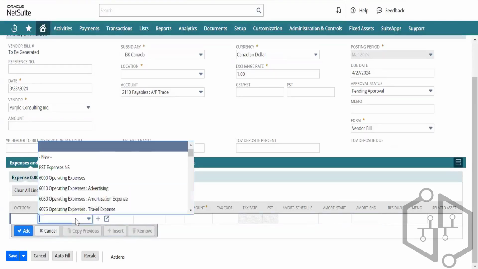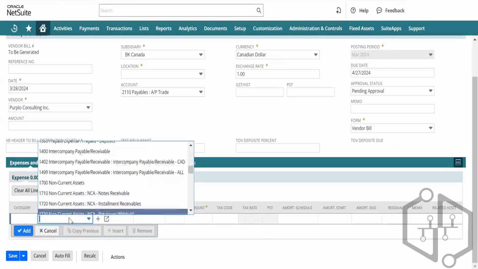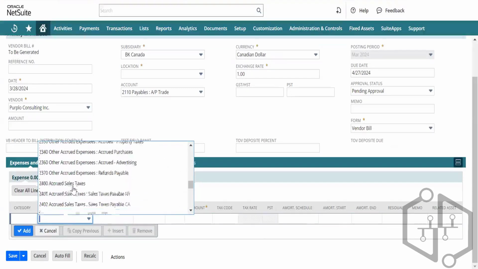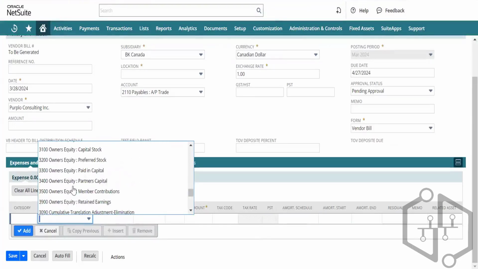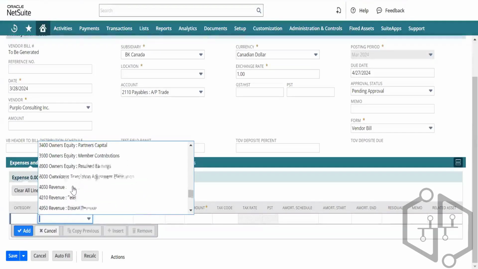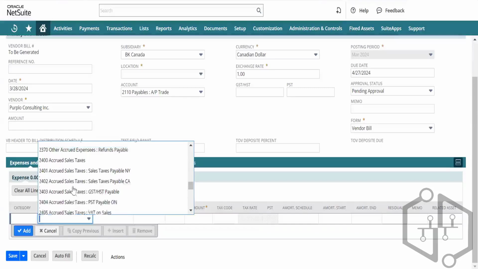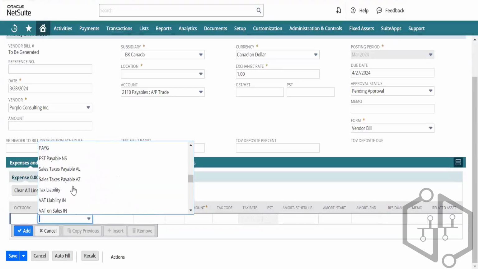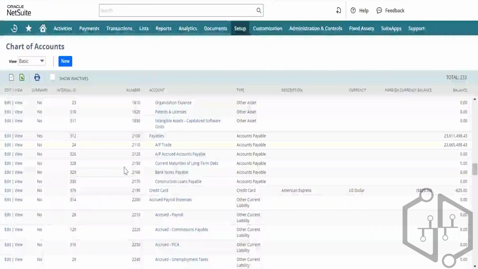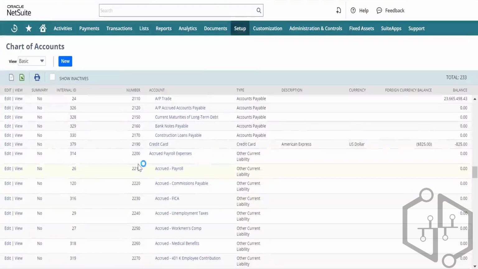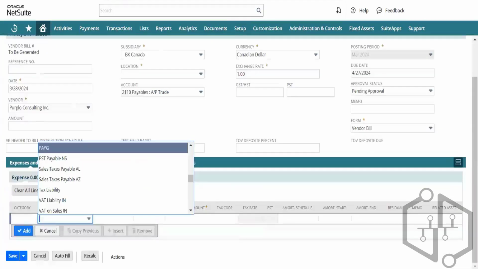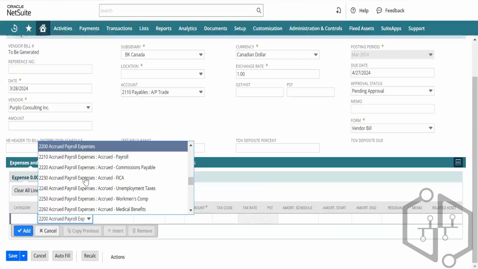Actually, you will have the expense only here. So let's check. As you can see, this summary account, accrued payroll, is no. I can see this 2200 here.